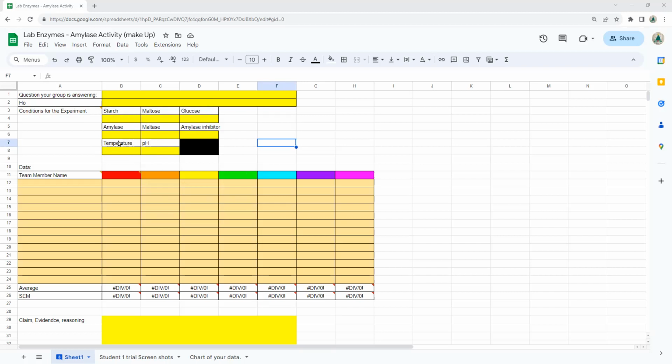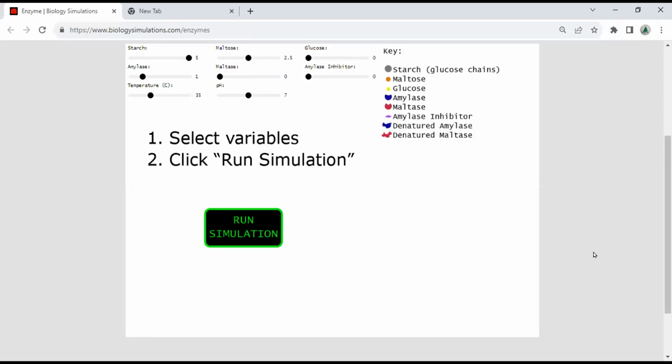So let's look at the experiment page itself. That is this tab right here. So you can change, as I mentioned, there are multiple things that you can change in this experiment, but make sure you're selecting only the ones that pertain to your question, because your question may be different than other groups. So once you have set up your experiment, and I'm just going to leave this as that default, you're going to hit run simulation.